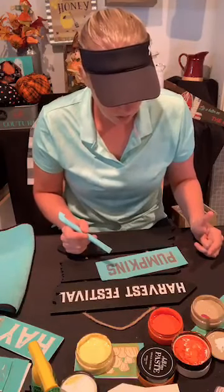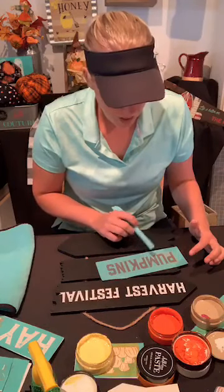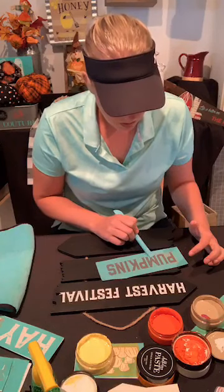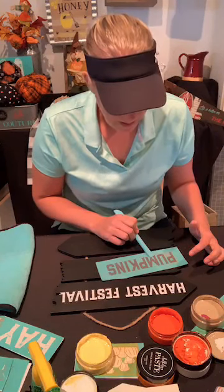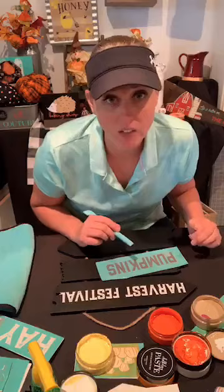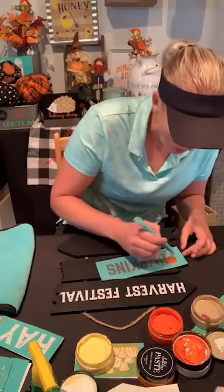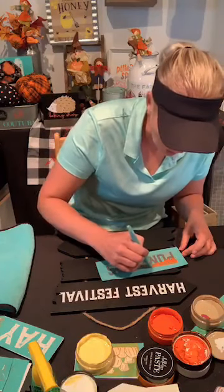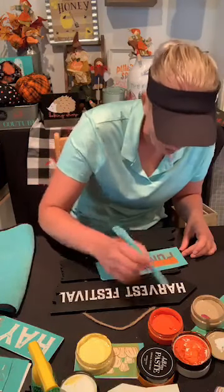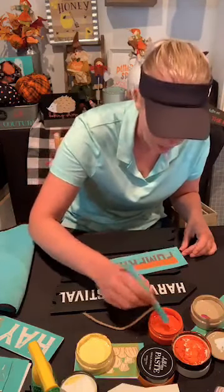Okay, so what are we going to do? Friends, I'm changing it up. I'm just going to do orange and yellow because I think they're going to ombre together nicer. And I'm going to do orange on the top. So basically, when you ombre, you put a little on and you smear it across only over like half or however big you want to ombre it. I'm going to do half. I'm going to do this whole top in this bright orange.